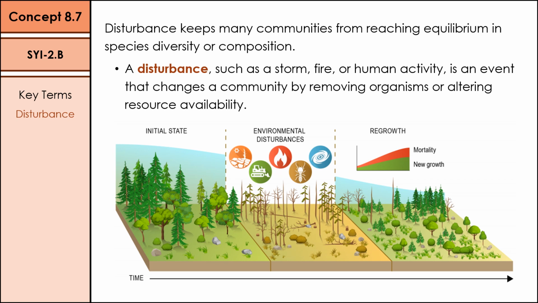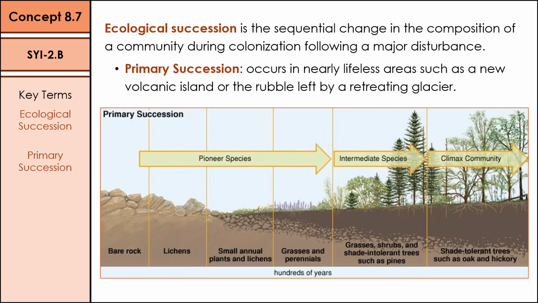And these are anything that causes our ecosystem to exhibit a removal of our organisms or an alteration of the resources that are available. Some of the major effects of disturbances is that we're often left with environments that look nothing like what we had before. And individuals that progress through ecosystems and live in these ecosystems, they are very good at rebounding. So we have this term called ecological succession, and this is a sequential change. So like succession, you have a succession in the monarchy.